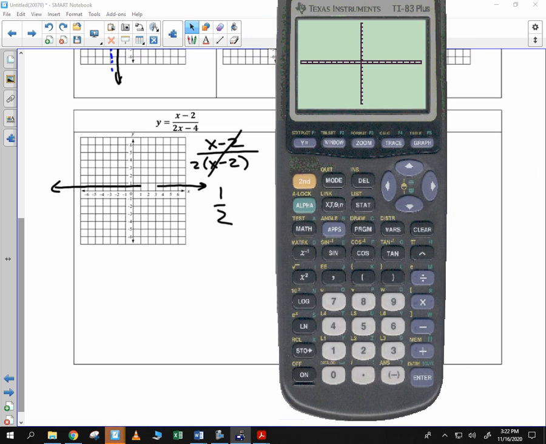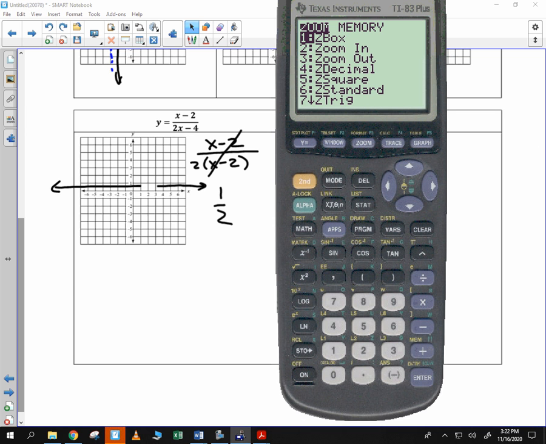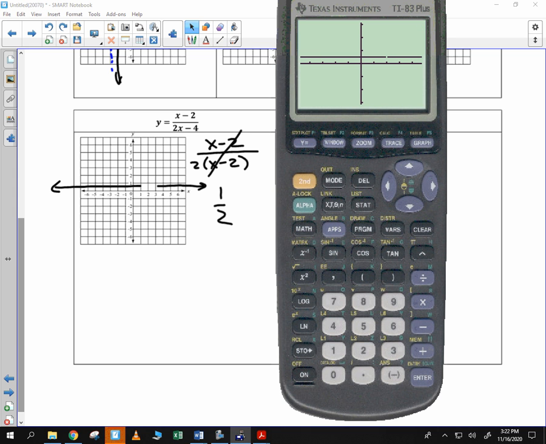If I go to my calculator and I zoom as a decimal, zoom number 4, it's going to give me that same line, except look what happens. If I press trace, look what happens as I move along here. Look what actually happens at 2. You can actually see the pixels on your calculator. There's a spot missing. Sure enough, when I go to 2, there's no y value. So I move to the right, it's gone. So if something divides off completely, it means that there's a hole there. It's actually a gap.